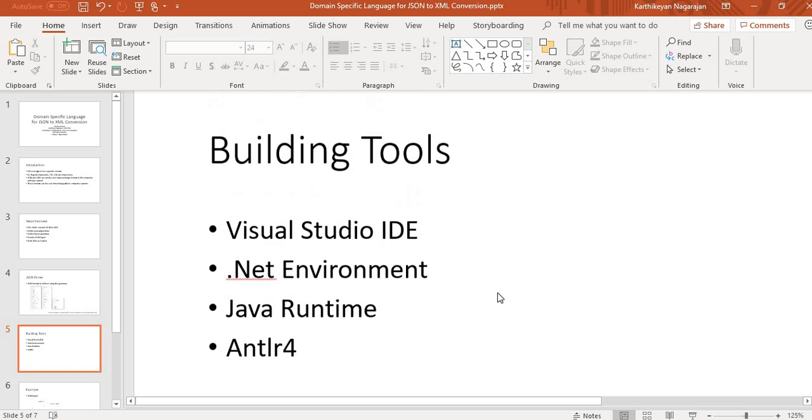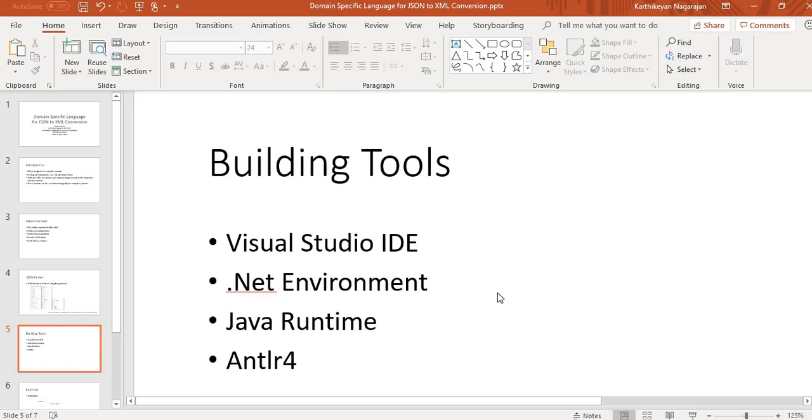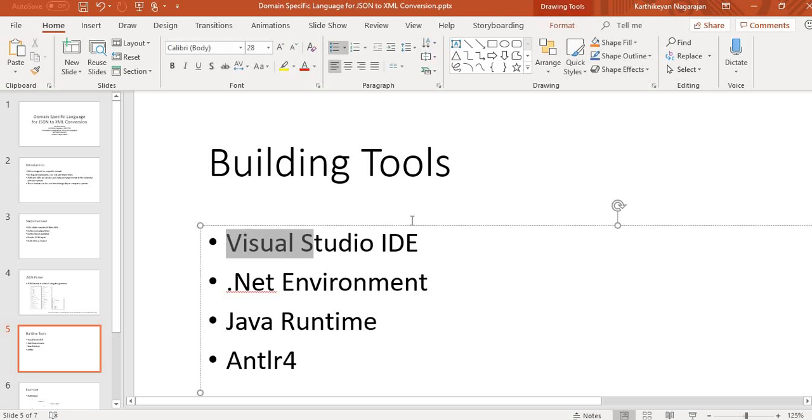These are the build tools I will be working with: Visual Studio IDE with the C Sharp language, which needs the .NET environment, and the Java runtime to install ANTLR 4, which is a DSL tool that helps convert our grammar to an executable language.